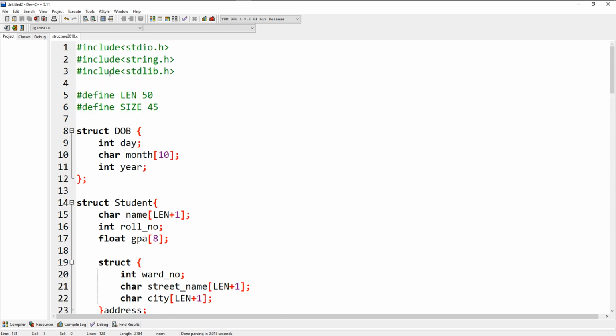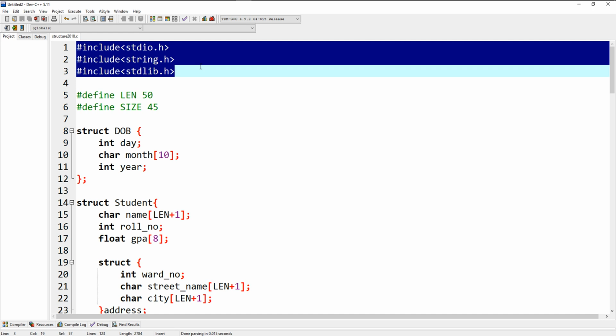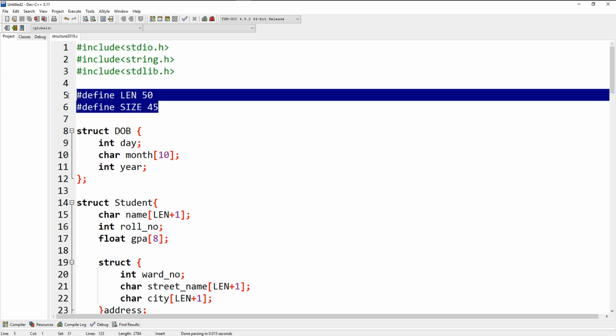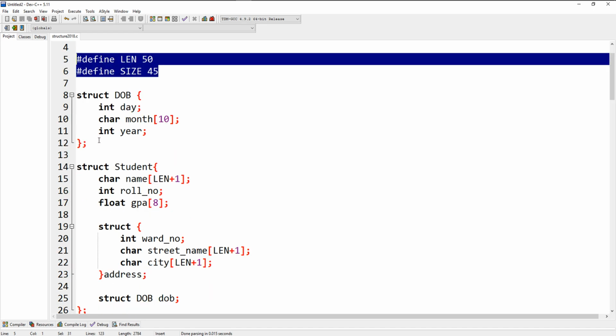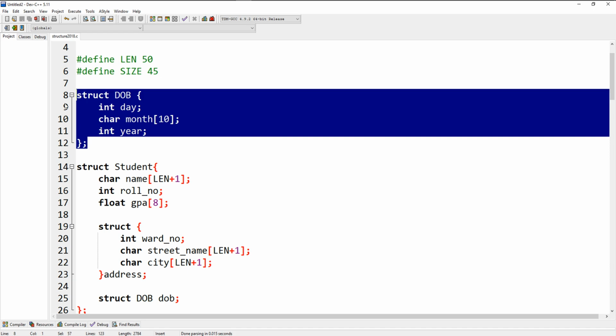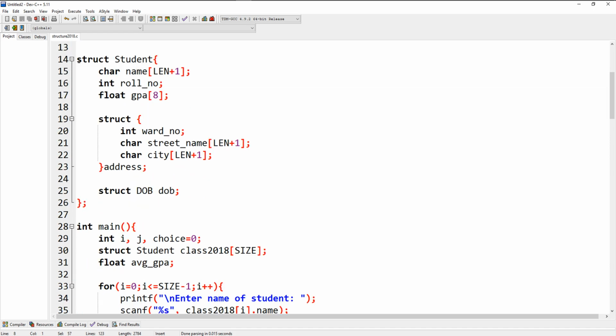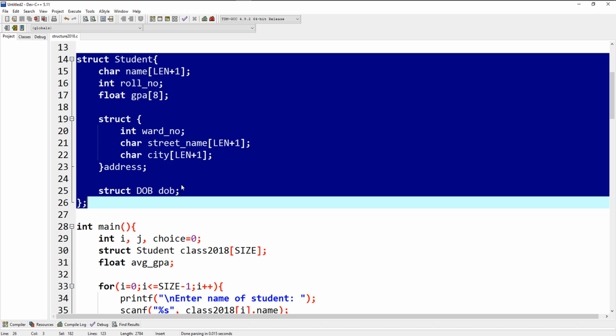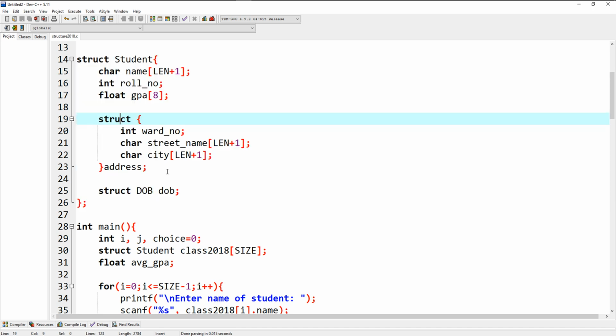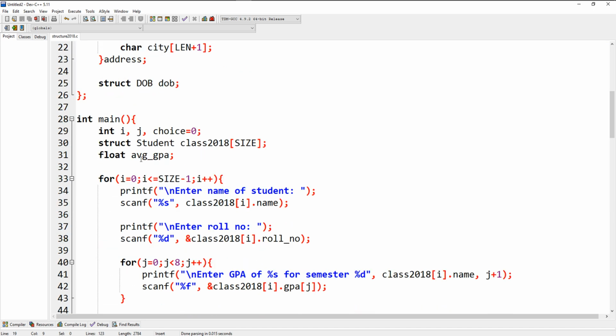So let's go through our program again. These are preprocessor directives that we'll need to run different functions within this program. These are a few constants that we'll be needing to define size of character array and size of the structure array. Here we have a structure for date of birth, then our main structure is student with 2 nested structures, address and date of birth.